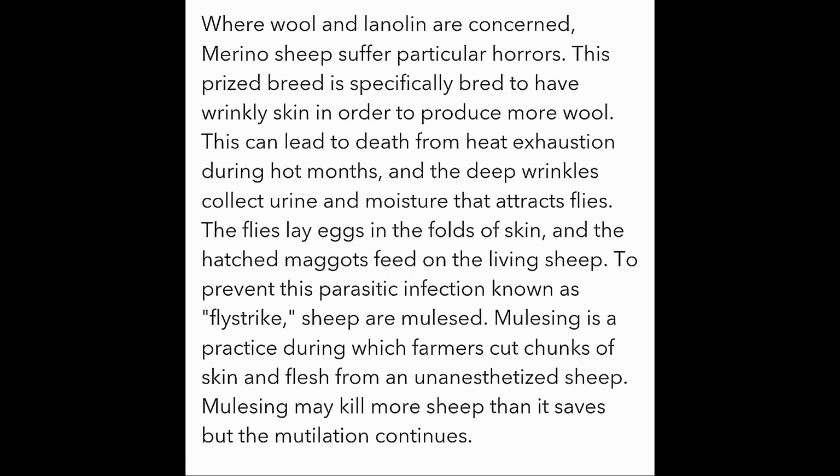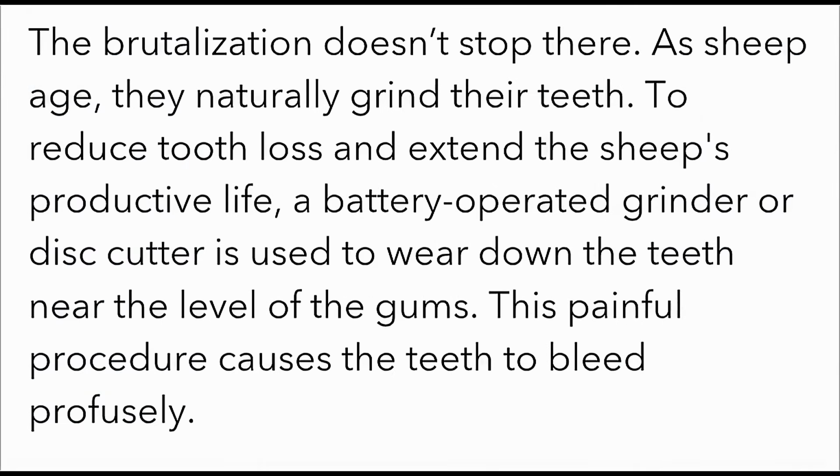To prevent this parasitic infection known as fly strike, there's what they call mulesing. Mulesing is a practice during which farmers cut chunks of skin and flesh from an unanesthetized sheep. This is nasty, people. Mulesing may kill more sheep than it saves, but the mutilation continues. Y'all hear that, people? The brutalization doesn't stop there.